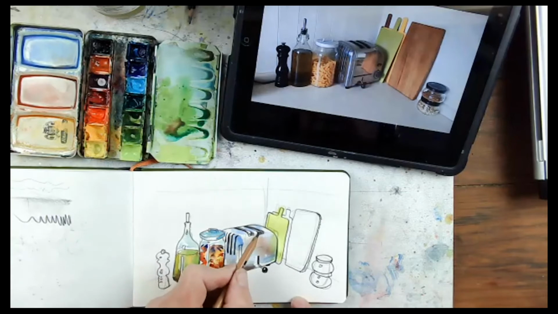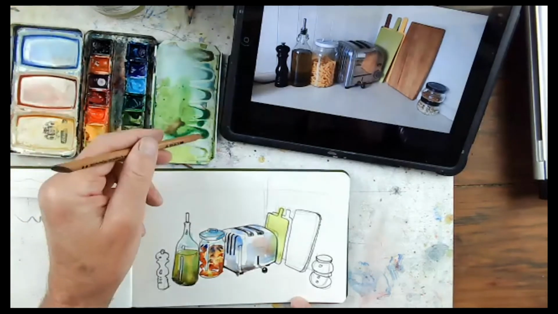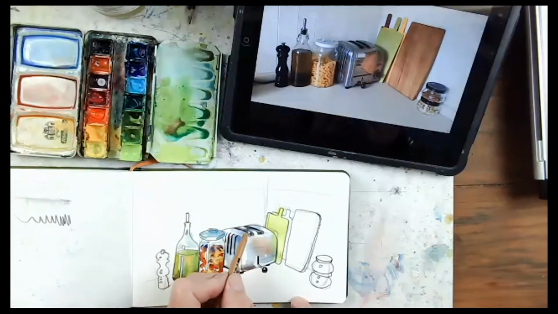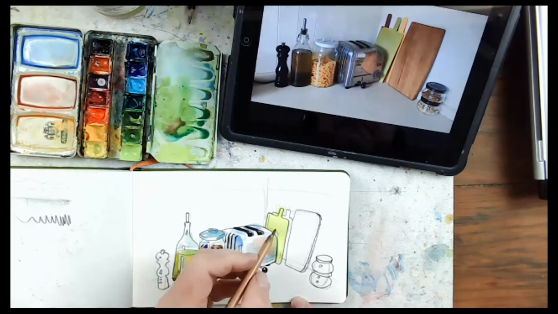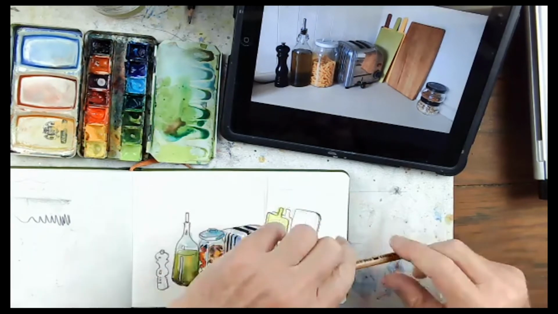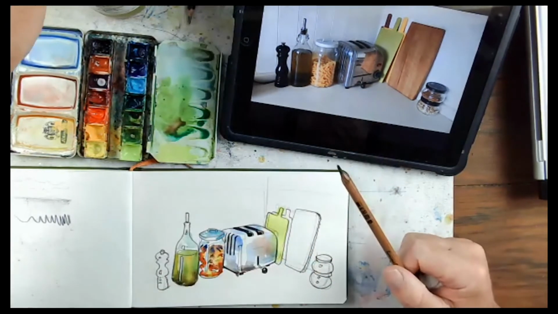So you see, if I want to get in here and darken up my little toaster slots, this is the tool to do it. Look at that. Suddenly they are much blacker and much deeper. Anyway, I'm going to come back to that later on.